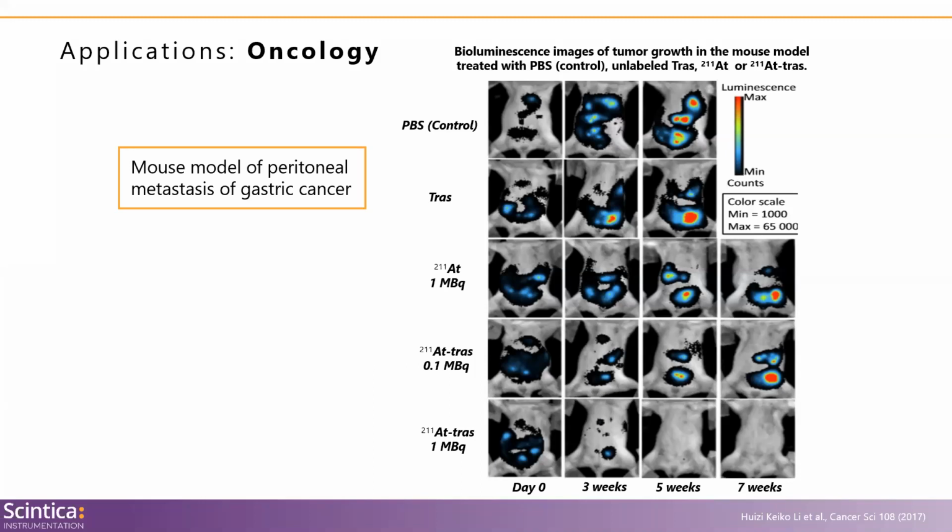And so this is something to consider for more exploratory studies, especially because you're getting that whole body visualization. Not so important if you have a very localized signal, maybe you have a subcutaneous tumor and you know exactly where it's going to be. Then you could consider other modalities that are more expensive, maybe MRI. But in this case, if you want to know throughout the whole body where your signal is coming from, BLI, I would say, is a great place to start.